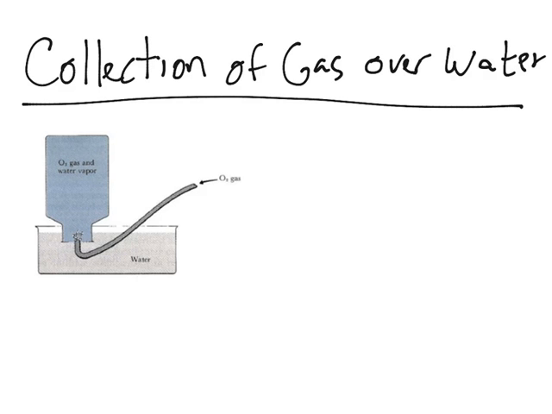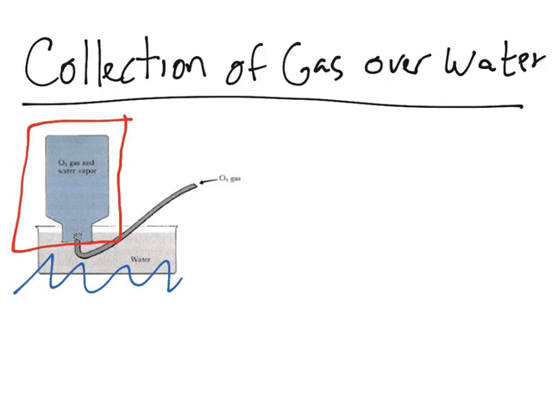You have your gas right here, but to collect it or to determine the pressure, you see that you have this water right here. So there'll be vapor getting inside with the gas. So it'll be kind of a mixture of your gas, in this case oxygen, and the vapor. So that makes it a problem when you want to collect only the pressure of the gas.